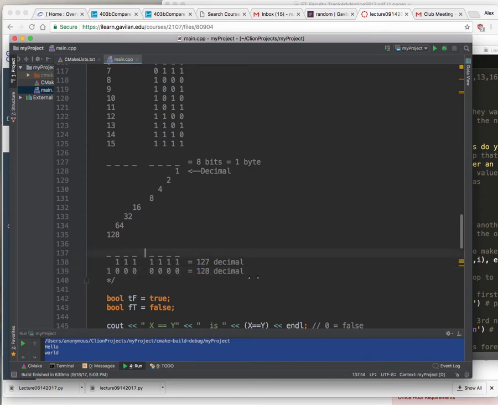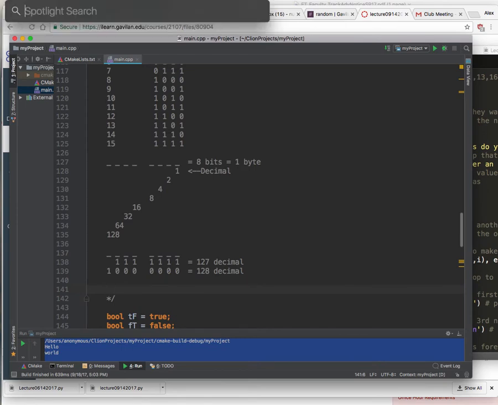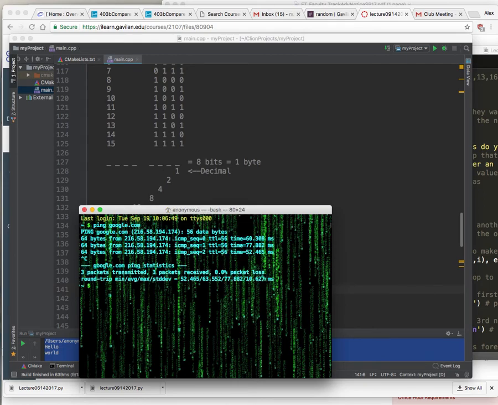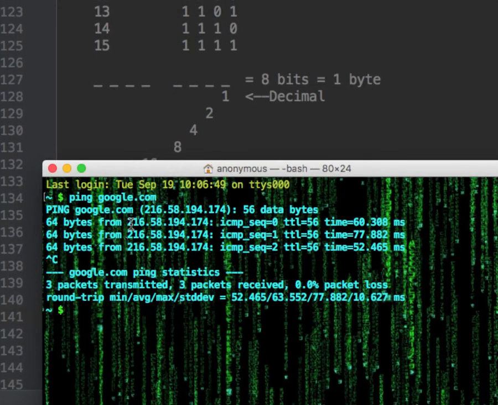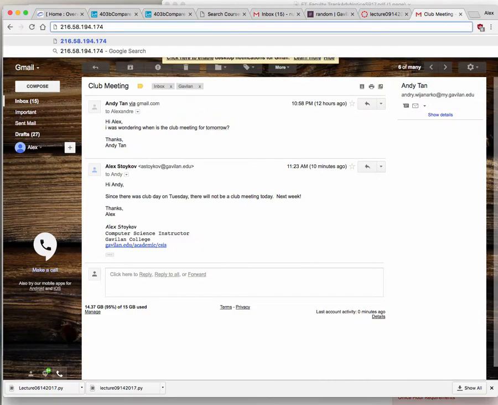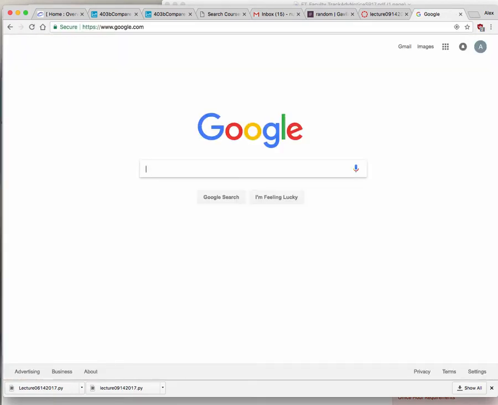Which is why these IP addresses, let's say I want to go to the terminal and ping google.com. All right, so I'm trying to ping Google, and you're going to see the IP address of Google is this little thing here, right? That's my IP address for Google, which means that I can just grab this number, go to my browser, paste this, and that's going to take me to Google. Okay, I don't have to remember that number because I can just say google.com and it takes me to the same place. If you want to know more details about how that magic works, take a networks class.